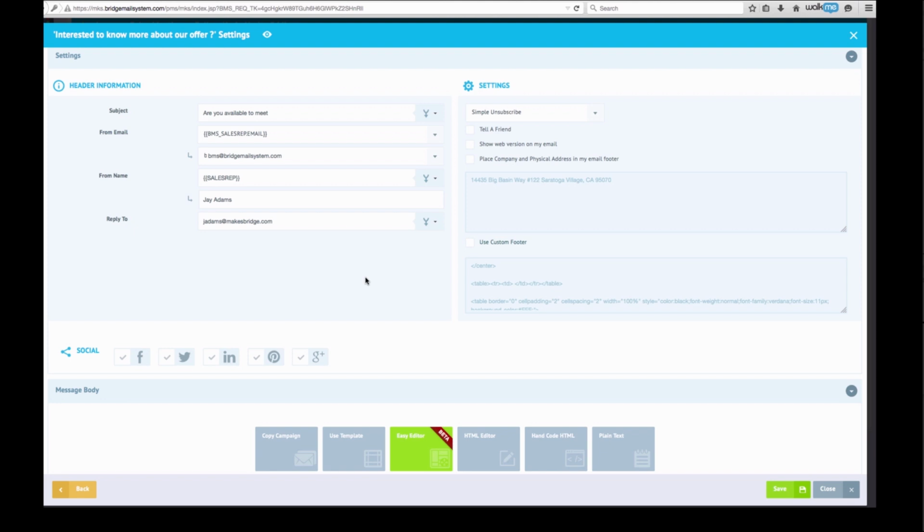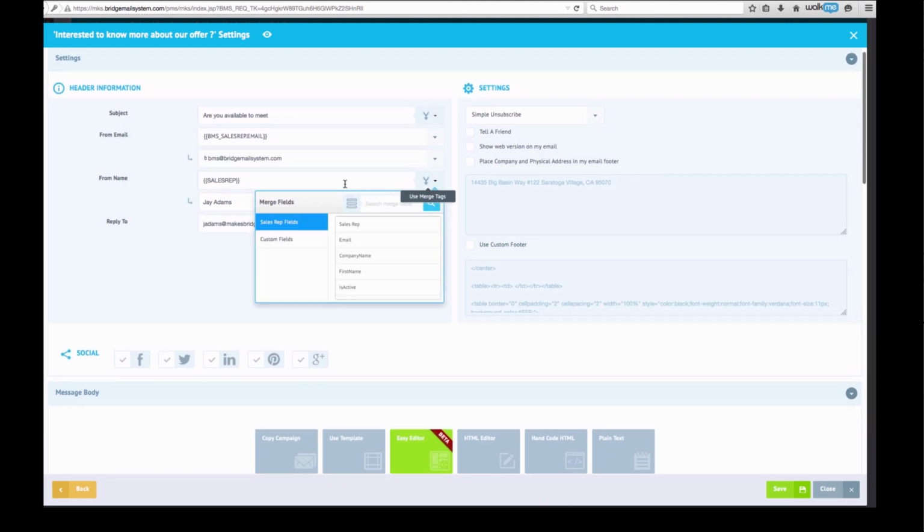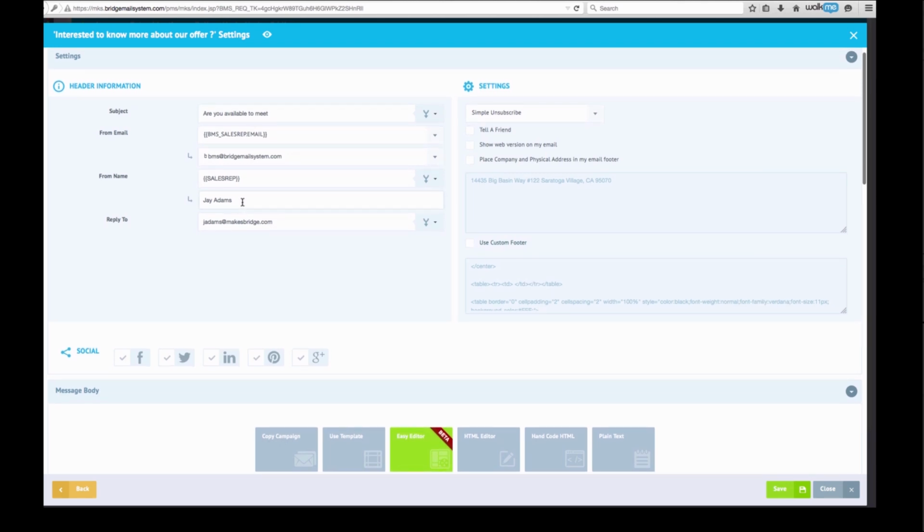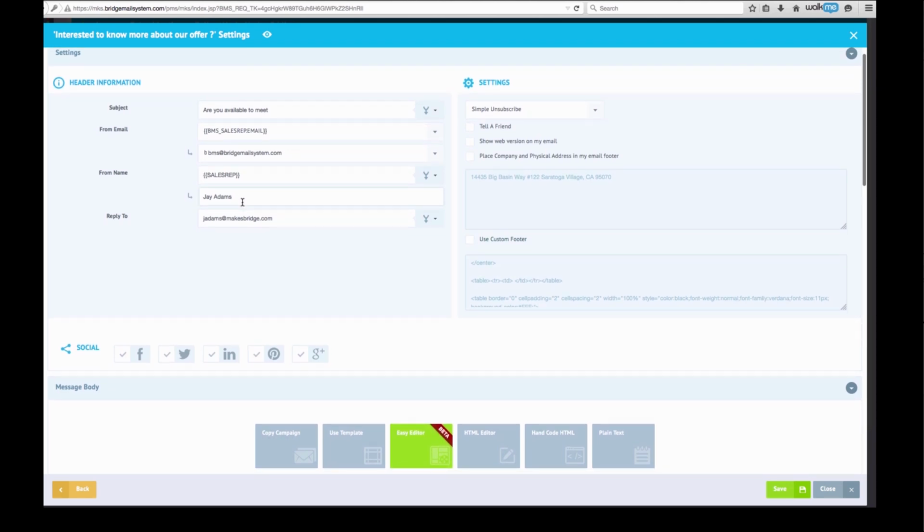Now the next thing is the from name. And that's where you want to have it coming from, say, John Smith, name of the sales rep. So you see that we have the merge tags there. There's also a default. So if there's nothing that we have for that value of sales rep name, then you can automatically put in a default value. And you'll notice we did that for the from address as well on the email address.